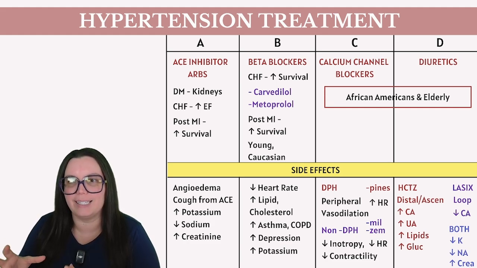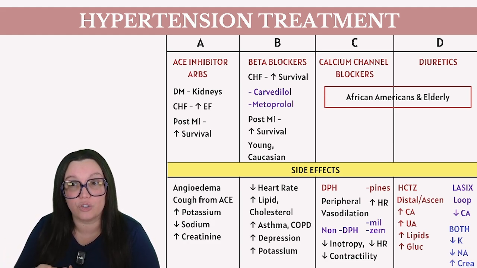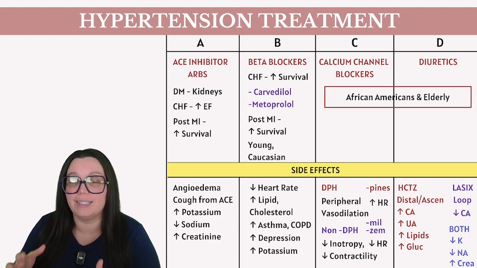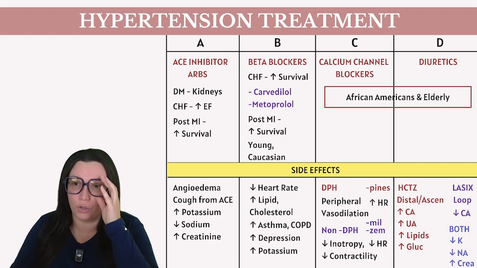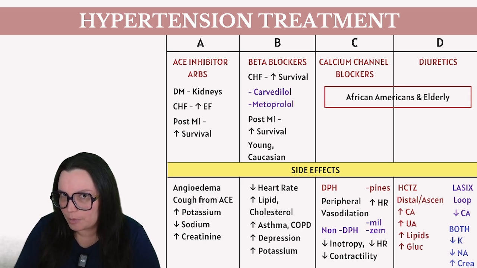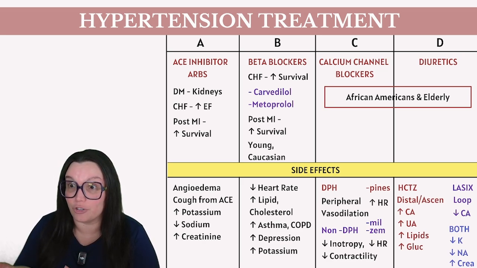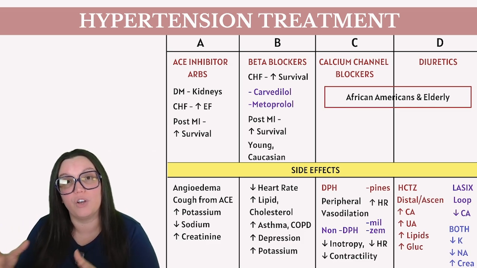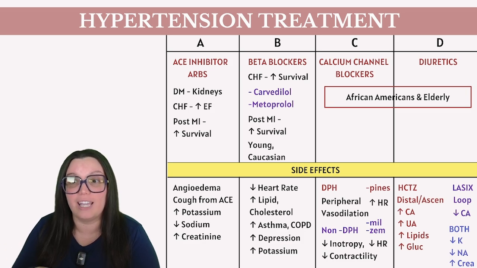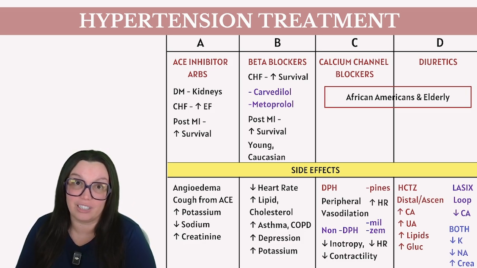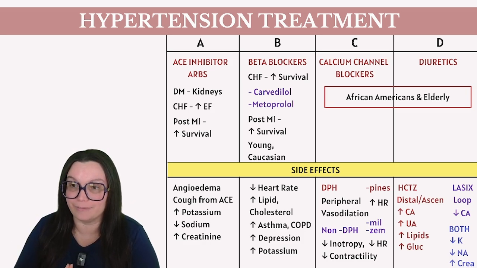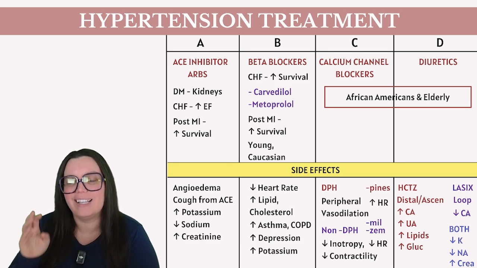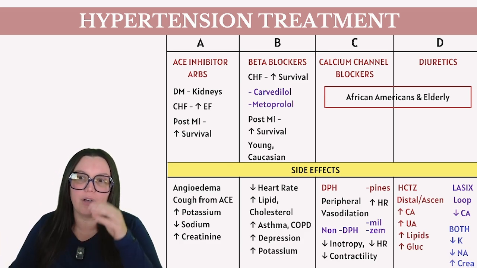Our first one is ACE inhibitors. These are really beneficial when it comes to certain medical conditions. For instance, in diabetes, ACE inhibitors are known to provide kidney protection, which is huge because that risk of kidney problems when it comes to diabetes is major, right? We talked about that in our previous video. In the context of congestive heart failure, these medications can actually improve the heart's ejection fraction, essentially aiding the heart in pumping more blood efficiently. So those are also going to be pretty big. That improvement of cardiac function is going to be significant when it comes to patient outcomes.